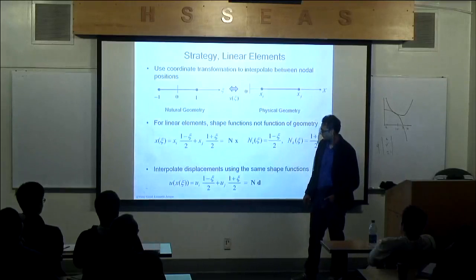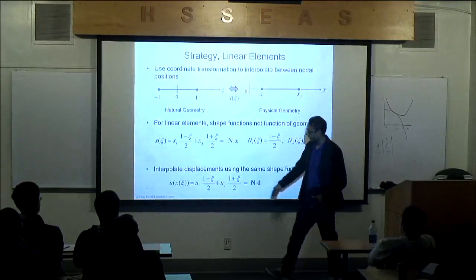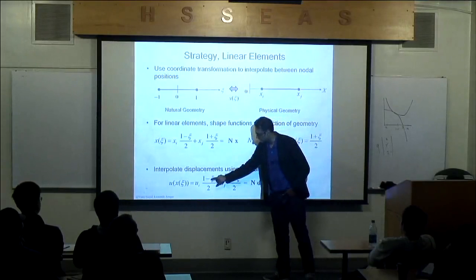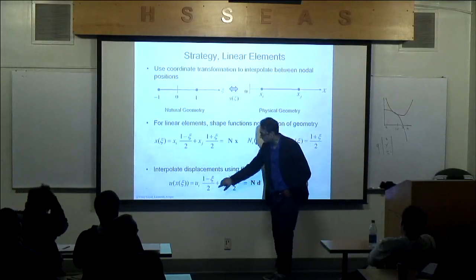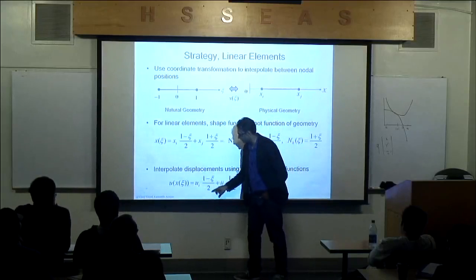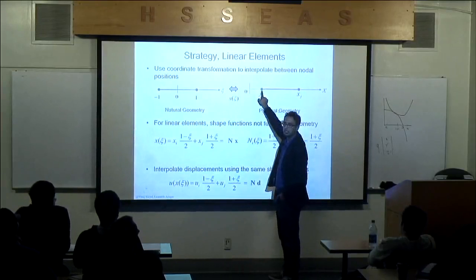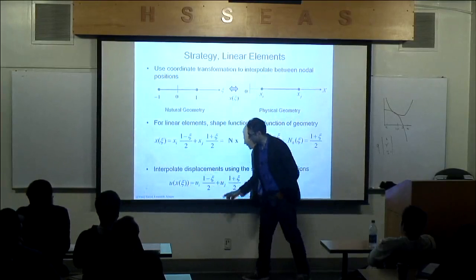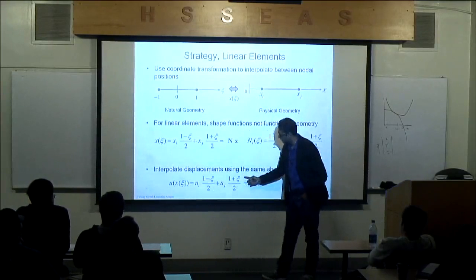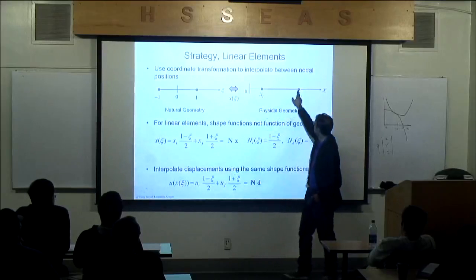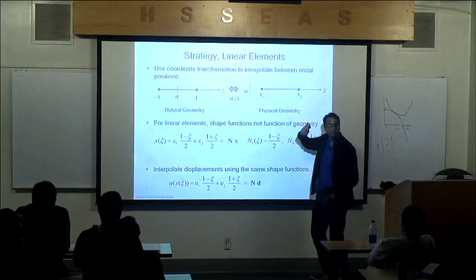That's beautiful because if I look at c equals -1, I get 2, and 2 divided by 2 is 1. This is 0. So at c equals -1, I get ui, which is the value here. At c equals 1, this is 0 and this is 1. I get uj, which is that node. So it's mapping very nicely.